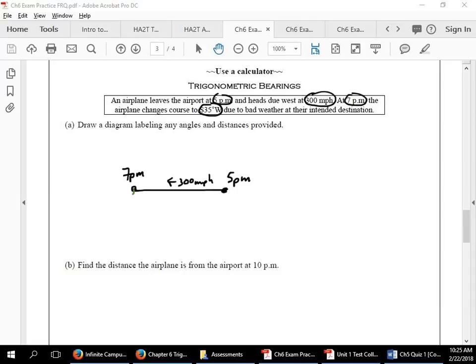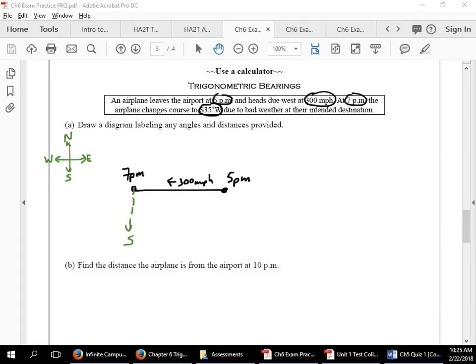It says south first, so I'm going to point an arrow down south. And I'm going to do this little compass thing on the side to remind myself that that's north. And then this would be south, and this would be east, and this would be west. So if we're going down south, pretend you're facing south. Which direction would you be turning if you're facing south? Would you turn to the right, or would you turn to the left if you're going 35 degrees west? You would go to the right, okay? So then I would go this way.